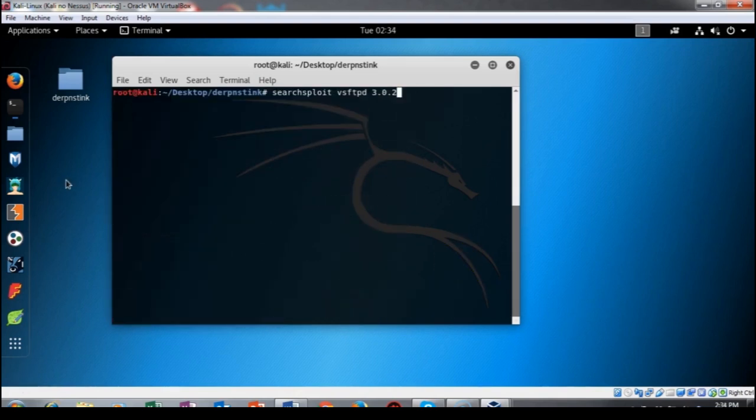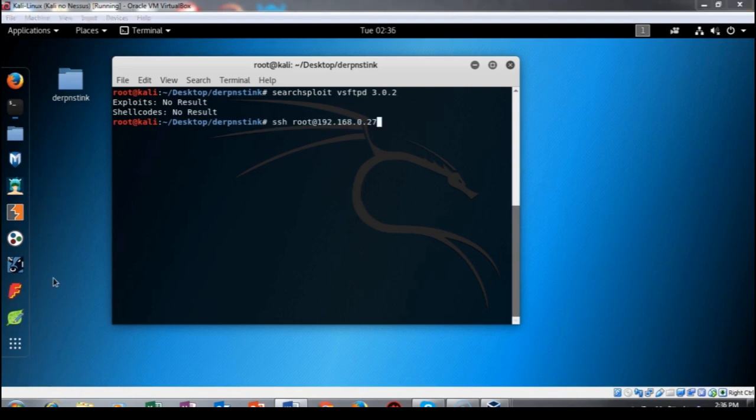We're ready to move on to the vulnerability analysis, and to do this I'm going to start off by using Searchsploit to see if I can find any well-known exploits that might be available for one of these 3 vectors that I have discovered with my nmap scan. We're going to start off by looking for something that might be available for the very secure FTPD service 3.0.2, and it comes back and says there's nothing there.